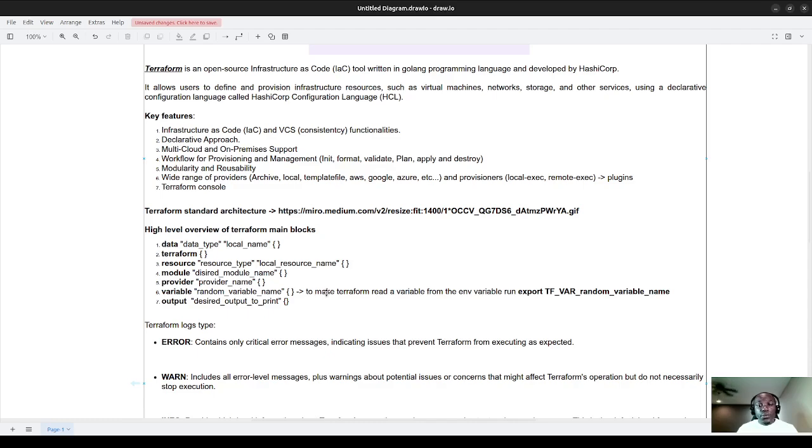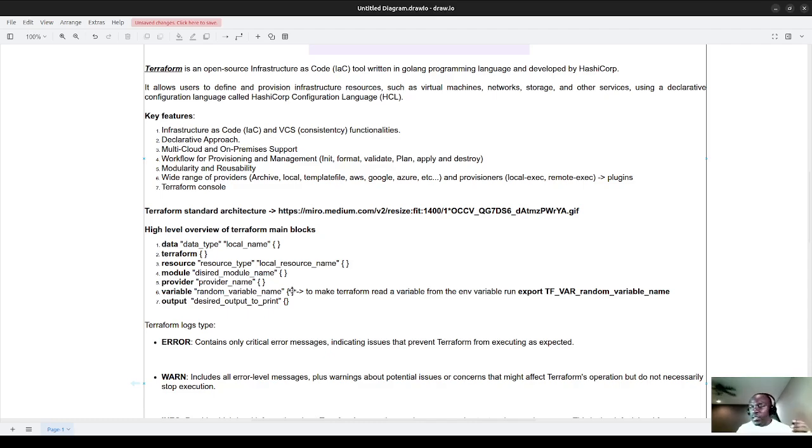Now you can also make Terraform read a specific variable value, because within these parentheses, you can put a description and the type of variable that you want for it.